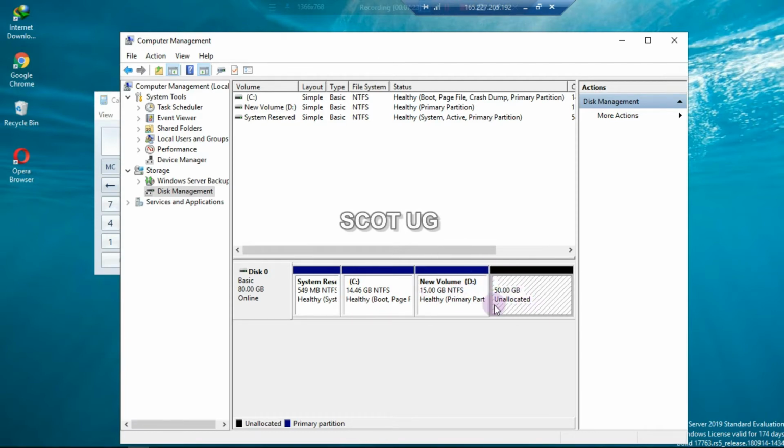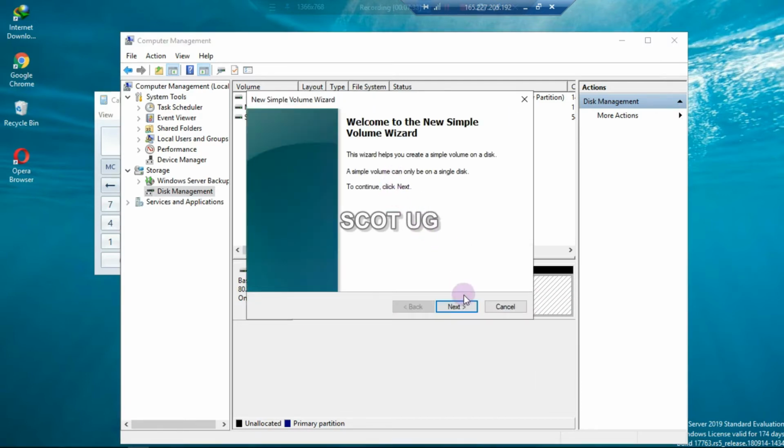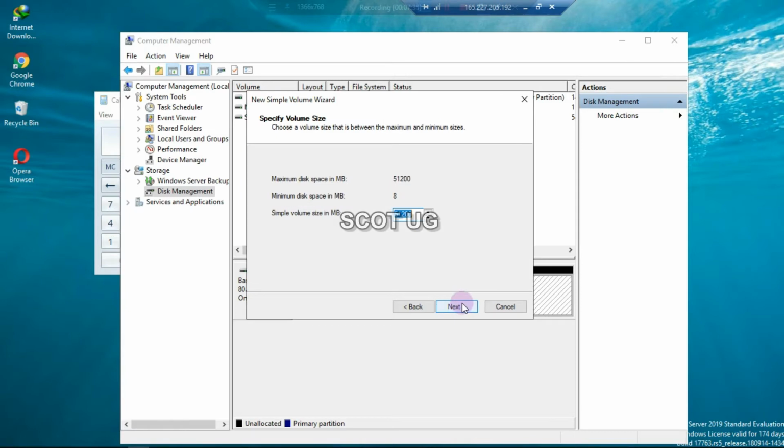So that means that I've shrunk 15 gigabytes. Now I'm going to allocate the remaining space to disk C.